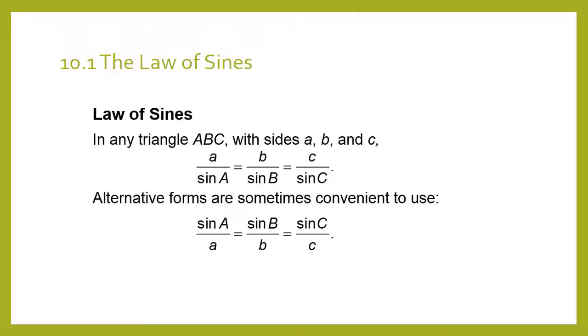Now, when we solve for missing parts with this, what you want to do is actually use 2 of the fractions. One of them has to have all of the information, and the other needs to be missing either the angle or the side. A little hint, if you write it so that what you're missing is on the top, it actually makes your work easier. So if you're missing a side, and that's what you're looking for, then you probably want to use the top ratios. If you're looking for an angle, then using the bottom set will be much easier.